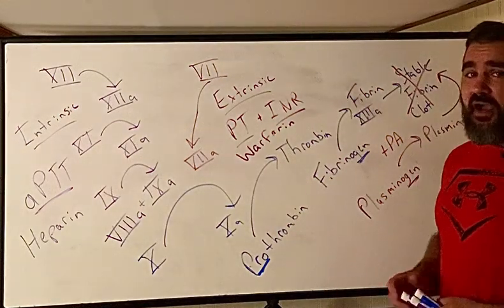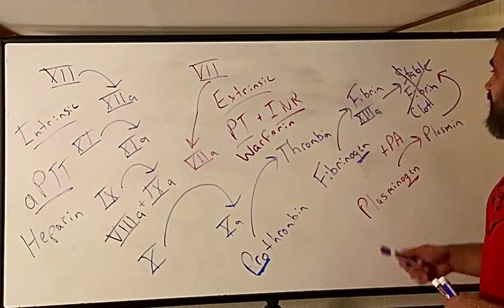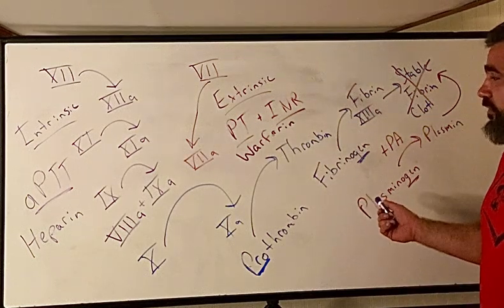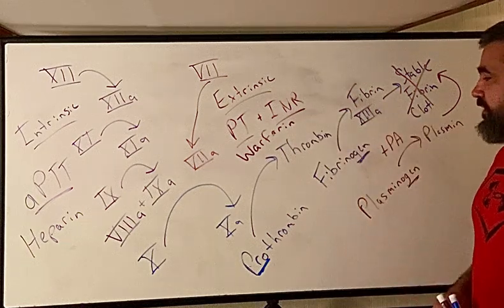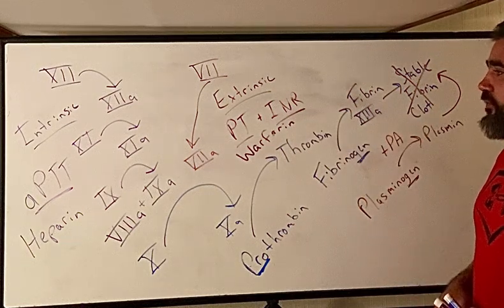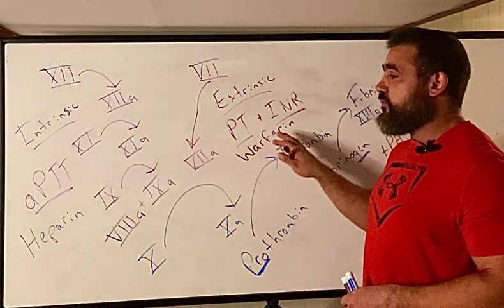But it does have a higher risk of bleeding. This isn't something that patients take on a day-to-day basis, okay? So this is how the clotting cascades work. I know it's a lot, all this number and that number. It's really not as bad as you think if you look at it, but I think the most important thing is to understand there are two pathways, and understand what labs you use to evaluate these, right?